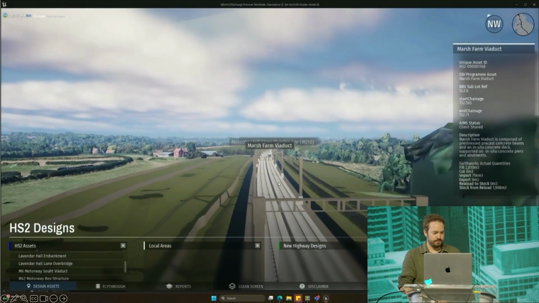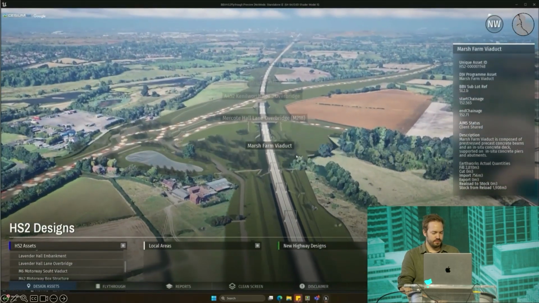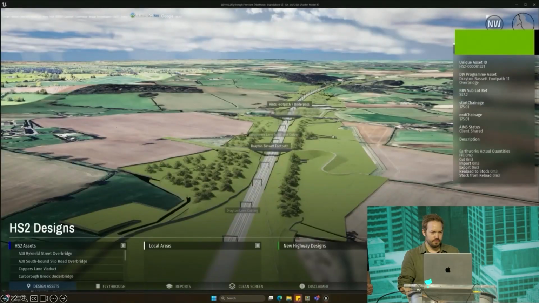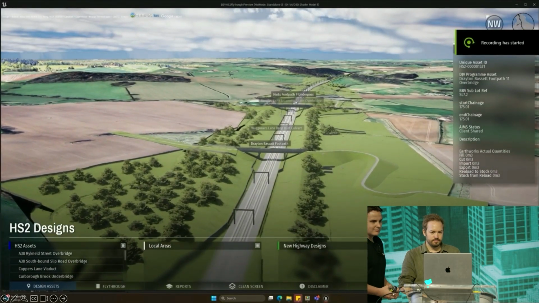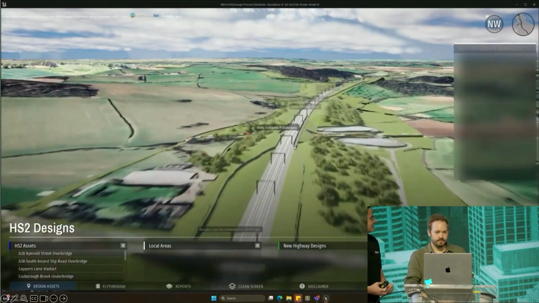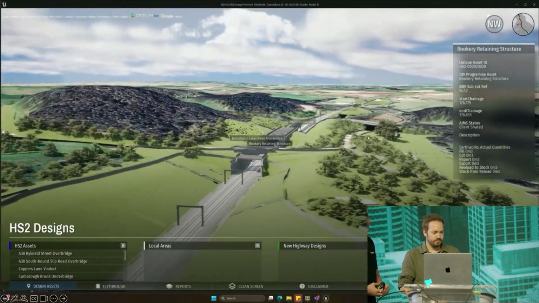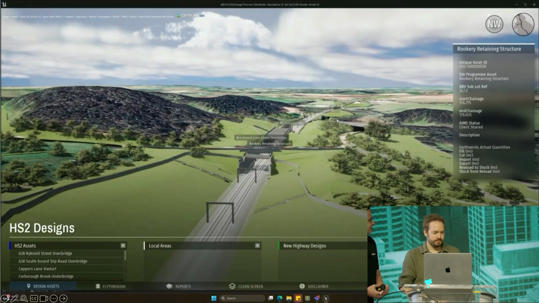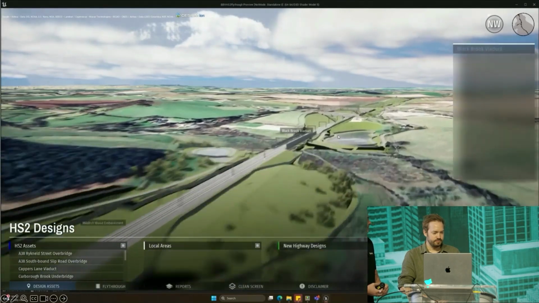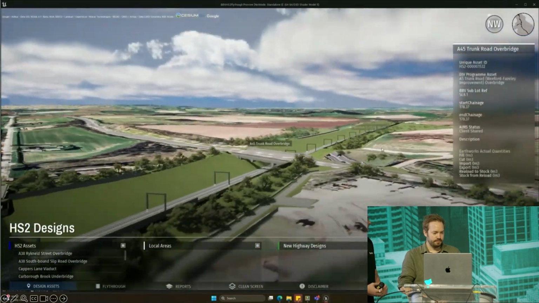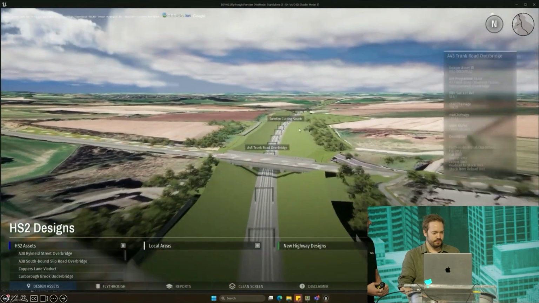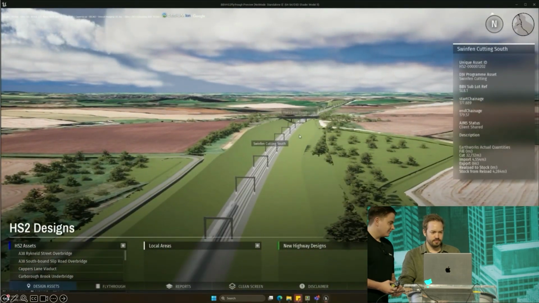So the bulk of the geometry has come from iTwin. Some of the ecology data, we're using CSV, XYZ positions, and we're using Unreal Engine to spawn a tree on those points as instances, just to keep the file size down. And they kind of turn on and off as we get far away or too close.